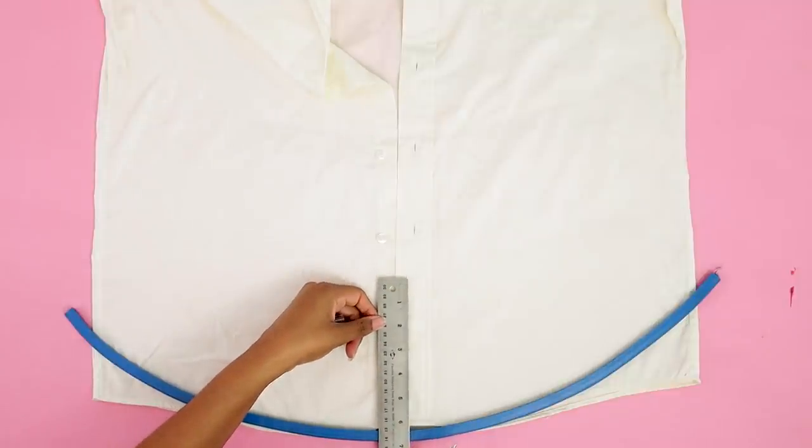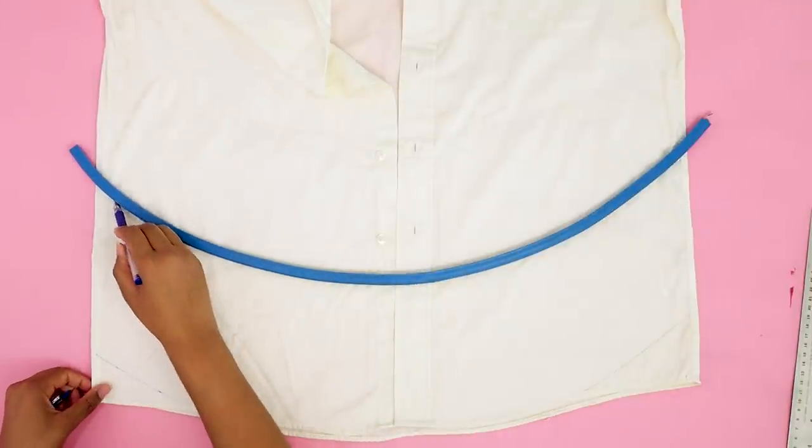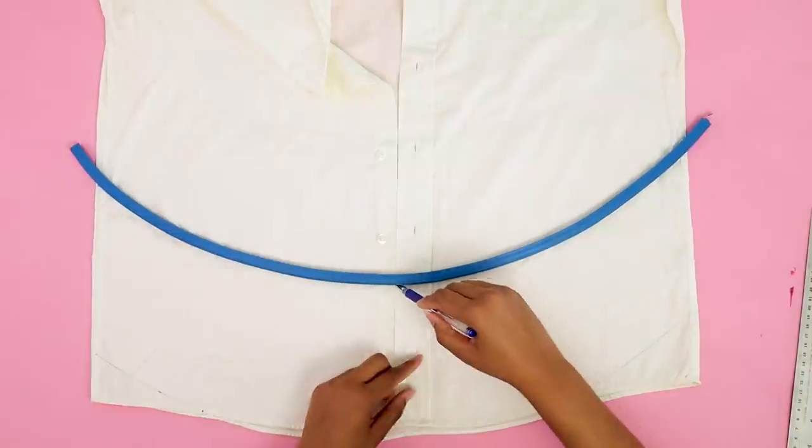Let's say about 6 inches, 6.5 inches. And I'm gonna cut that same curve again. This curve is arbitrary. It could be whatever you want to, as curvy as you can make it.